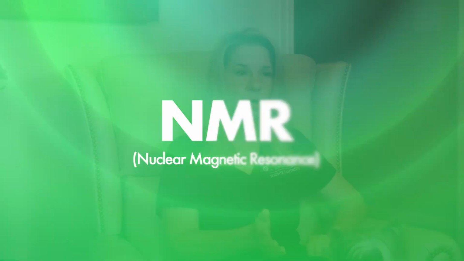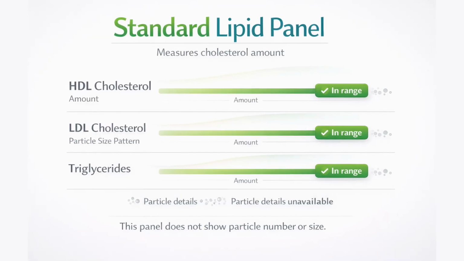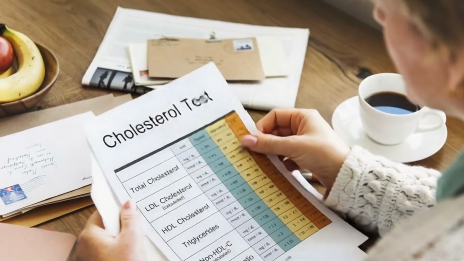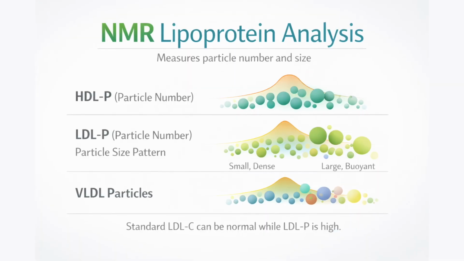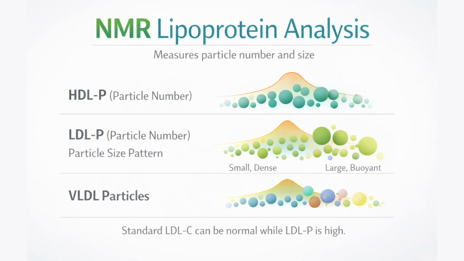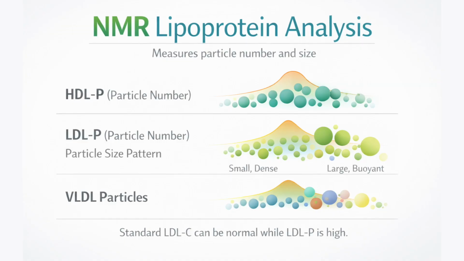Let's start out with the NMR and tell you how it's different to have a lipid panel and have an NMR. A regular lipid panel basically just calculates cholesterol. Dr. Friedewald came up with it back 50 years ago, I guess, or better. It's the common everyday test that they do to check your cholesterol, your triglycerides, and so on. It doesn't give you a lot of information, whereas the NMR is a totally different animal. It breaks things down into more parts. It looks at your particles, your LDL and HDL particles. It does give you your HDL, LDL, and all the information you're used to getting, the triglycerides.